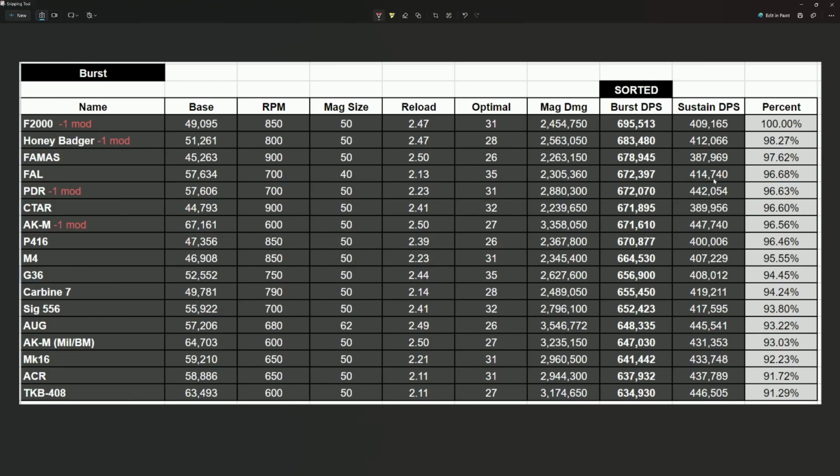P416 and M4 end up stacking only 4% difference, well 3.5% difference in burst, which I think means that they're going to be much more viable now than what they have been since they got slapped in Project Resolve. So yeah, they're your new charts. Some interesting things there.